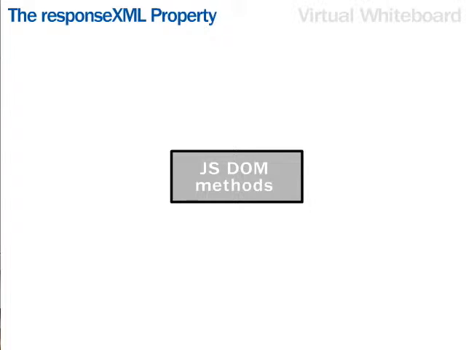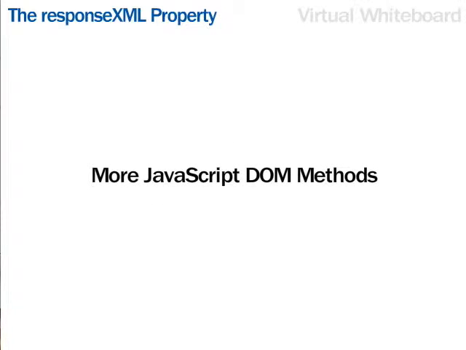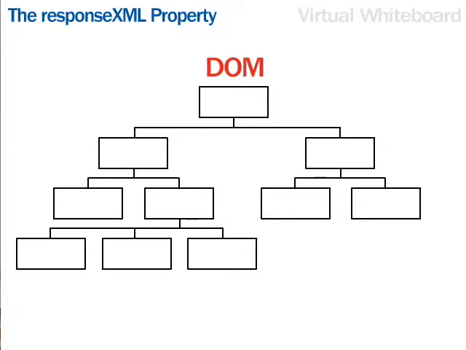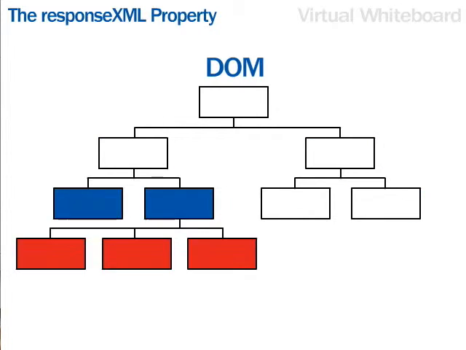Later on, we'll demonstrate this with another working AJAX application, but first let's talk about a few new JavaScript DOM methods. This lesson looks at the DOM methods that can be used to actually create elements, thereby changing the structure of the page. The document object model can be thought of as a tree-like structure of nodes. As well as reading the values associated with those nodes, you can create and modify the nodes themselves, thereby changing the structure and content of your document.